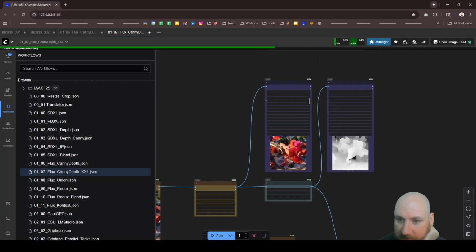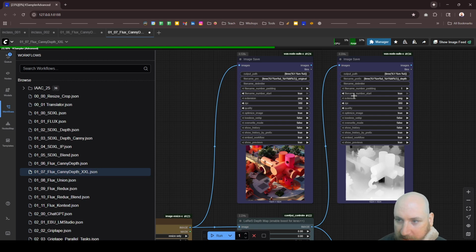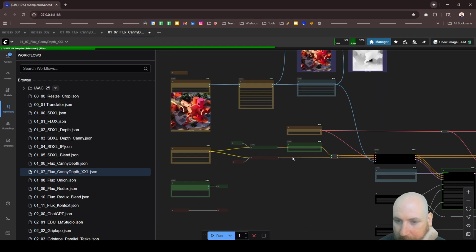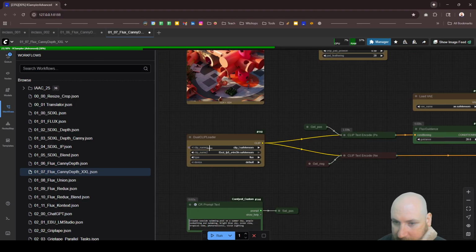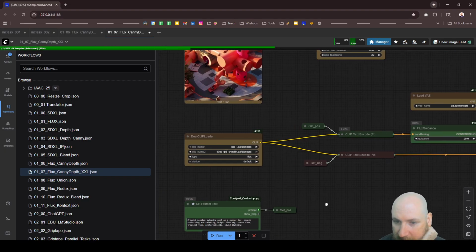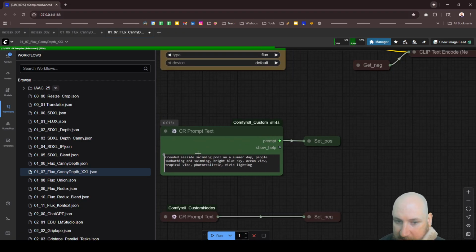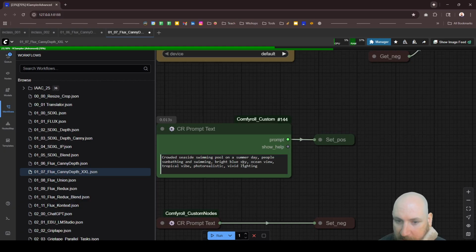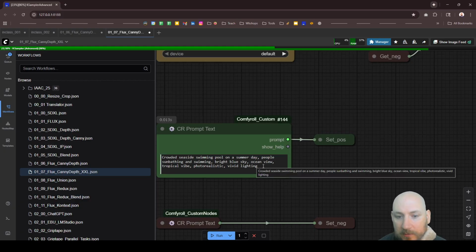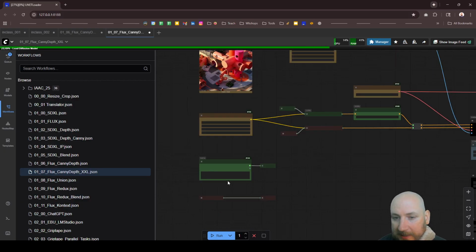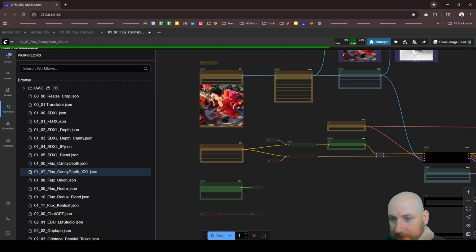All of that's quite similar. It's saving the original image, it's saving the depth image. This is all quite similar. We're having a dual clip, positive and negative prompt, remotely connected. We're doing a crowded seaside swimming pool on a summer day, people sunbathing and swimming, bright blue sky, ocean view, tropical vibe, photorealistic vivid lighting from this.